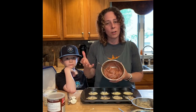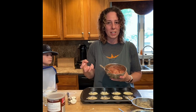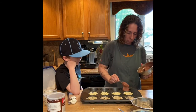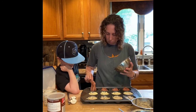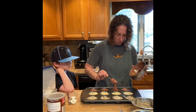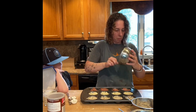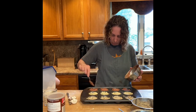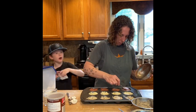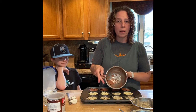As it sat, the red actually absorbed a little bit more and it does deepen. That is pretty common with red food coloring or anything in the red family. The longer it sits, the deeper the darker. So sometimes you might want to give it a minute to settle before you start adding more color to make it dark. Same thing with that, we ended up with just enough to fill it up.